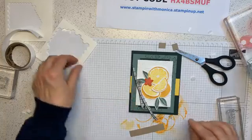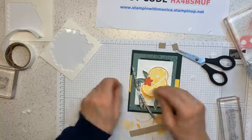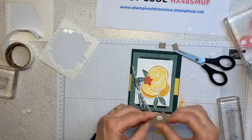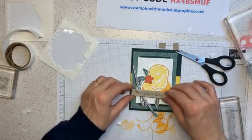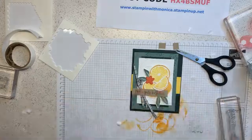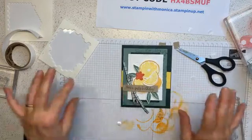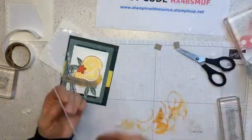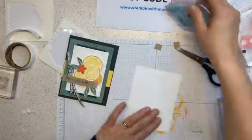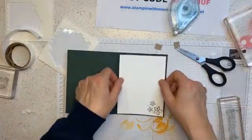Okay, I'm going to put a dimensional right there, and one right here. Okie dokie. And I think I am done after I glue the inside of this card. Because it's dark, you're going to get your white, so you'll be able to use it. Okay, and there we go.